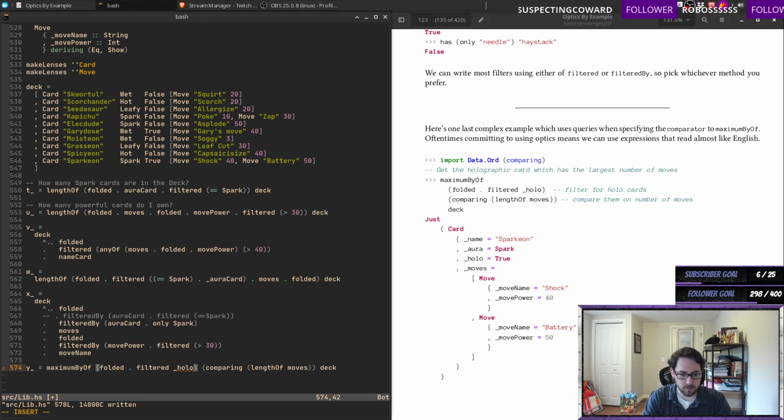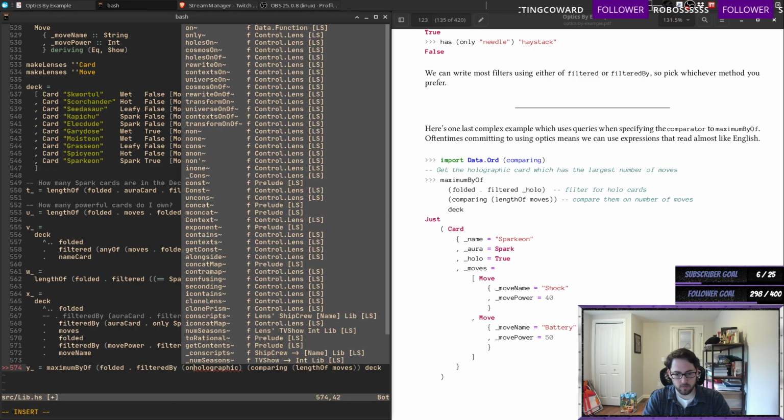Oh, right, this is holographic. So I suppose we could do... It's already a Boolean, so I suppose it just does what we need it to do. It's not as lensy as it could be. Maybe we can just do filtered by holographic.